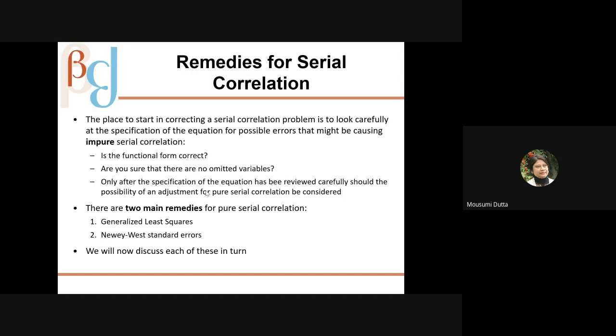Now there are several things. If it is a pure autocorrelation, we have to proceed in one way. If it is impure autocorrelation, we have to proceed in another way. In Madala's book, you will find that if the autocorrelation developed from an omitted variable, or from misspecification, there are tests using several techniques to understand whether the autocorrelation is coming from the omitted variable or from the misspecification. So if these are the case, the remedial method will be something else.